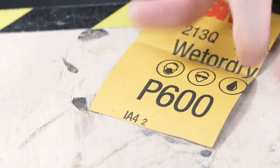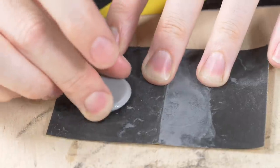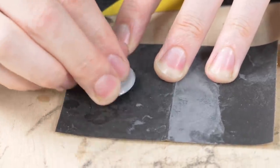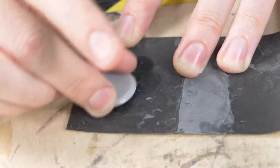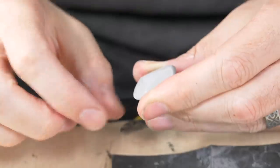Up next is 600, and I'm gonna do the same thing. I'll probably work my way up to like 800 or 1200 before I go to polishing compounds, but I'm just gonna keep sanding and check between each grit and see how I feel about it. It is already starting to look really good though. Yeah, that's nice.